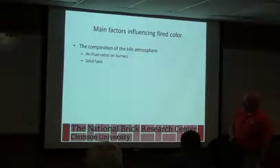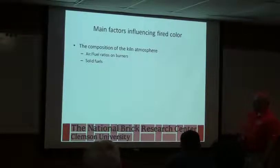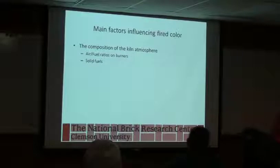Solid fuels, you can dump in coal or things like that, and basically all you're trying to do is take up any available air and have more fuel than you have air to burn it.